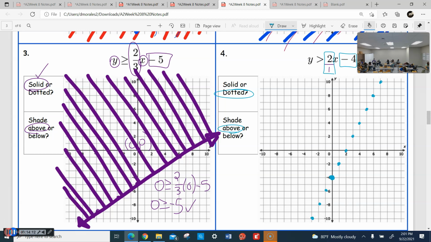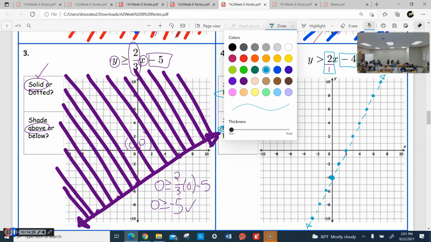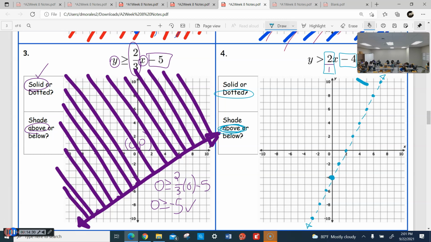Now I will have a dashed line, so my answers are nowhere on this broken line that I'm creating. They're going to be either above or below. And apparently they're all going to be above this line. Let me go ahead and shade above the line, but not making contact with the line itself.